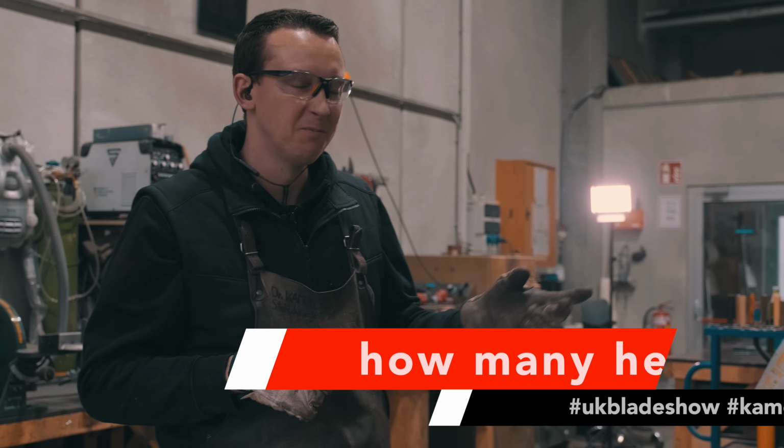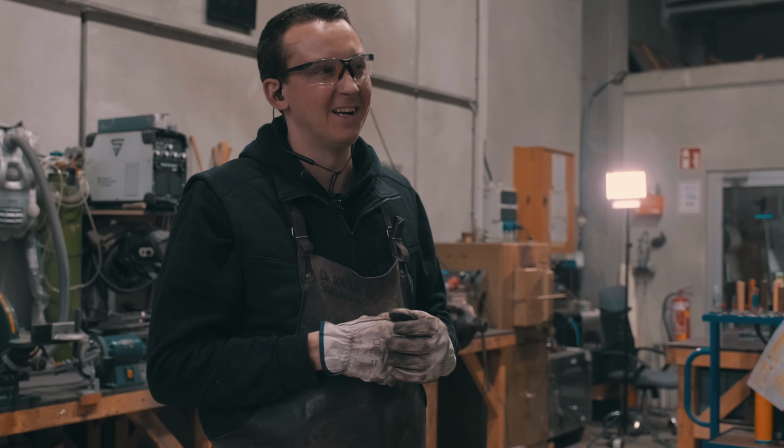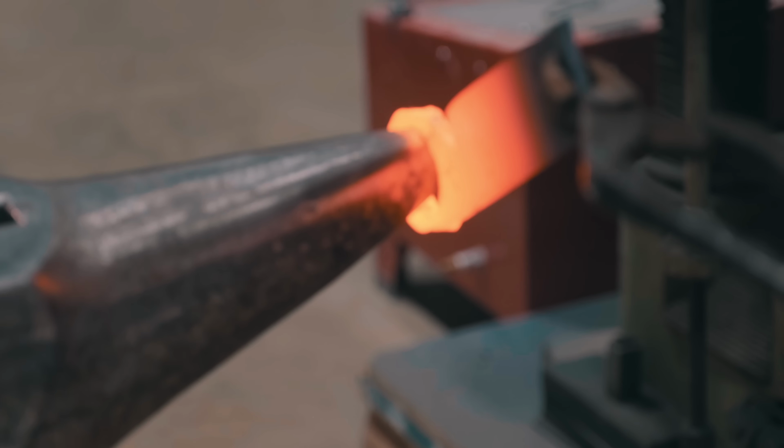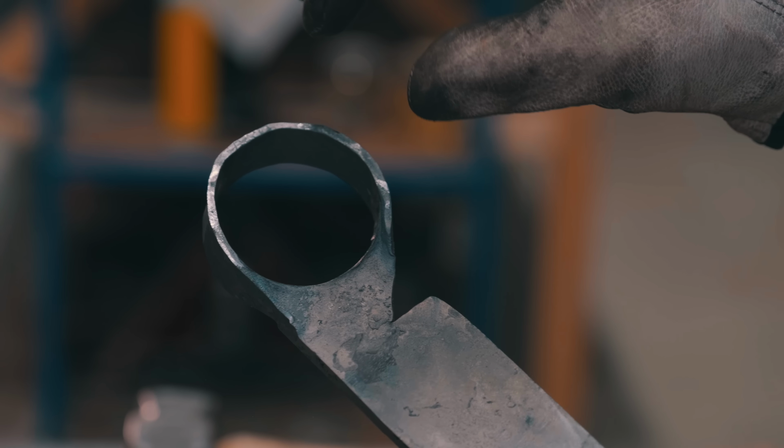With that kind of knives, I'm not as dialed in. I made, I don't know, about 20 of those. With the other kind of knives, I know my steps pretty exactly. But with those, I'm not as dialed in, so I can't really tell you the exact amount of heats. They're more flowing. I don't do custom orders with them. So I essentially make them how I like them. They're just made on the fly.